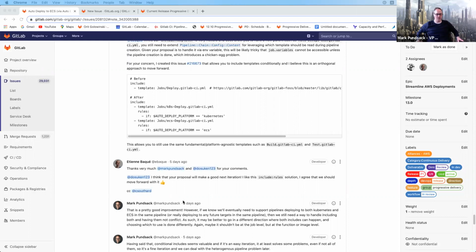unless you use it for something conditional, like the needs keyword. If you had to refer to a job name there, that would be a problem. But as long as you just refer to the stage name, then it wouldn't be a problem what the job is called. You wouldn't see the renaming of review and production to review_Kubernetes and production_Kubernetes as a breaking change? One may see that it could be a breaking change somehow, since we've been sticking with review and production as a job name for a while. I guess the question is, think it through. Right now, I don't see any reason that it would break anything. It's a change, but it's a cosmetic change.